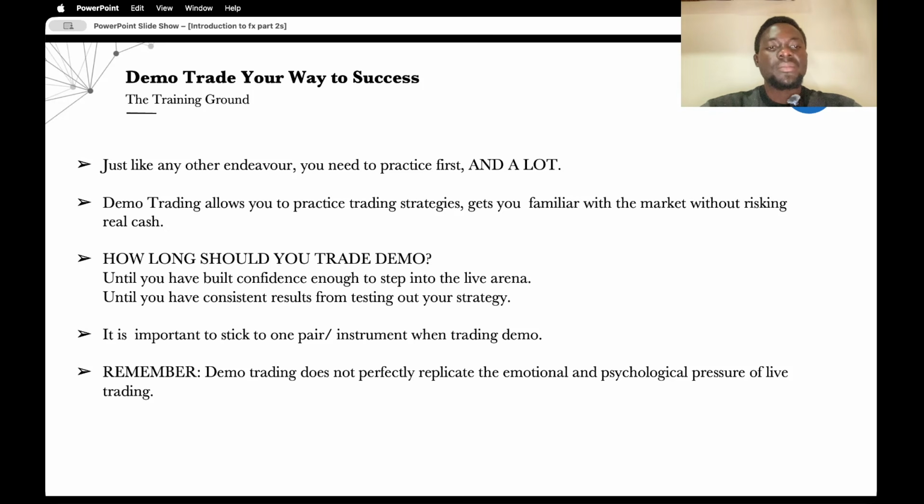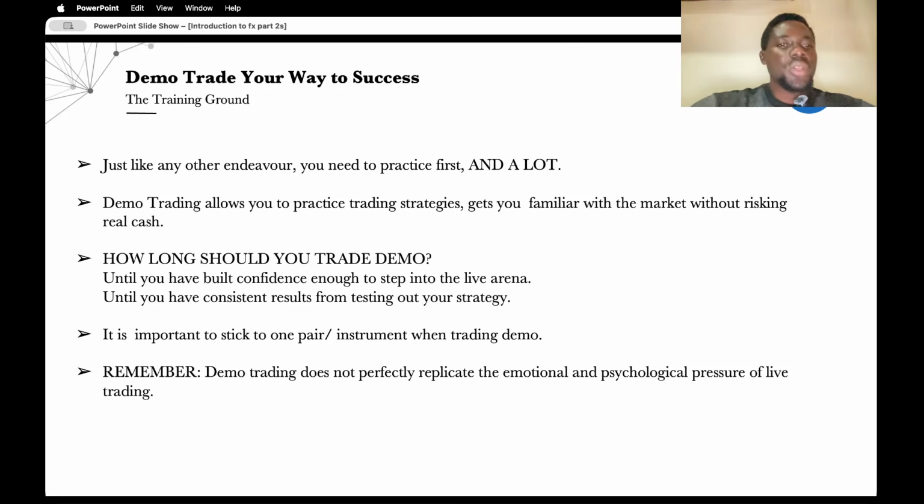So if you have a demo account and you are placing trades, using a strategy, and you see that this strategy is going well, raising this demo account from $100 to let's say $5,000, from there, now is the time that you make the decision and sit down and say, this thing has yielded profit for me, so I can take it into a live account. Then you trade the same strategy. Forget about the emotions, because it's the emotions that stop you from making money. Do you understand? It's the emotions that stop you from making money.